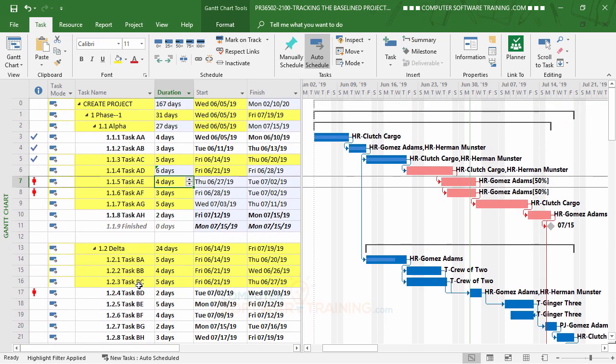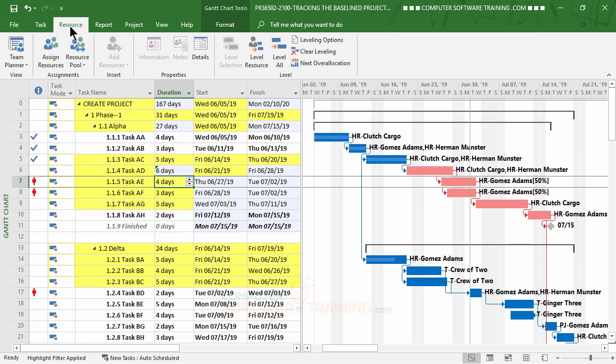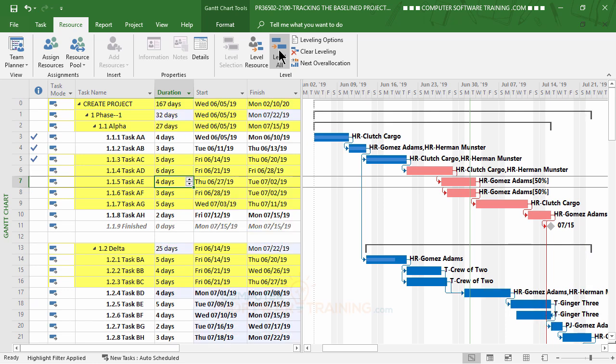So what do we do? Well, we're just going to level the whole thing and make the leveling the truth. In other words, it extended out some of the other tasks here. So we're going to have to go back over here to resource, and I'm just going to tell it to level all. Boom, just like that. I'm not going to go through the step-by-step thing. I'm just going to hit level all. All right.